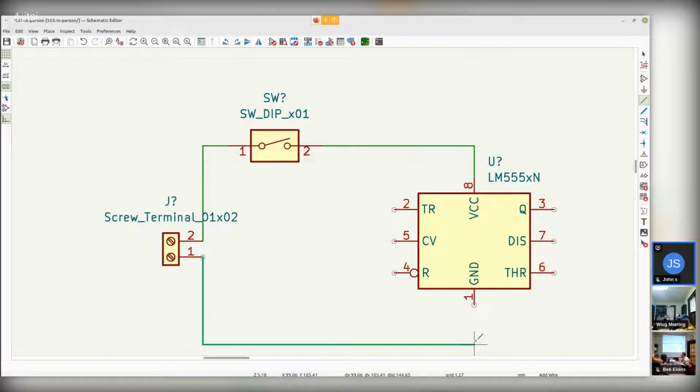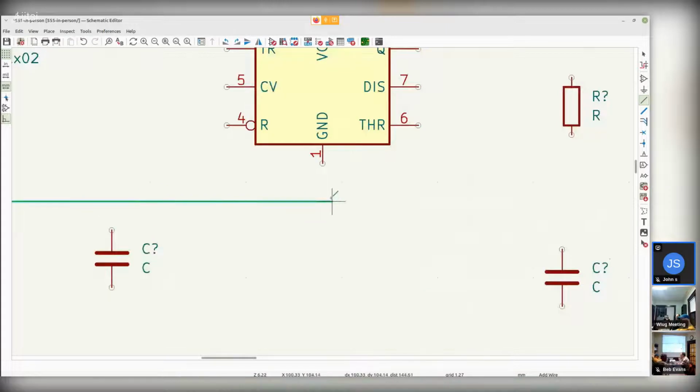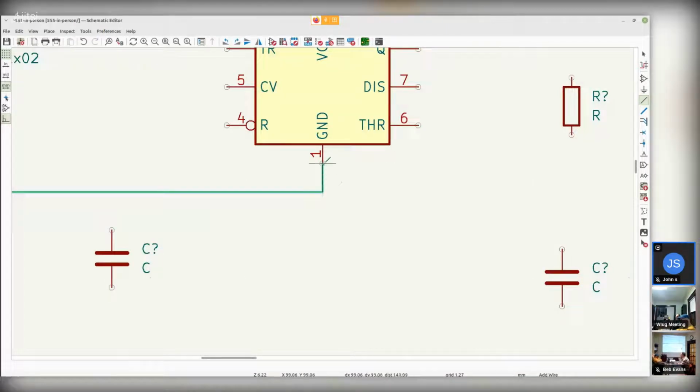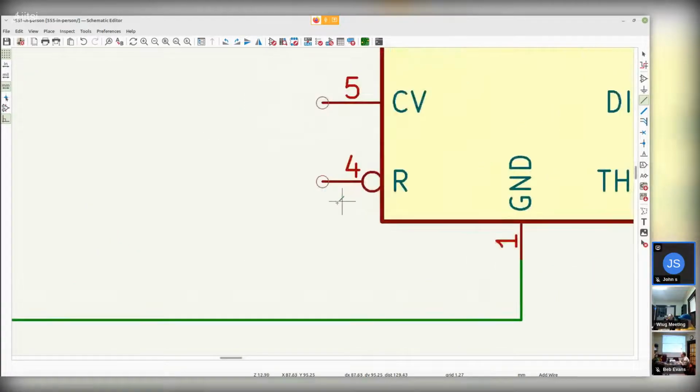If I want to make a corner, do you middle click? No, how do I do a corner? No, you just do left click and then continue. Oh, yeah, and then a left click on one of those little circles. So if you look here, it's got that little circle. You can see the mouse is jumping because it's on the grid, and it's only letting you draw on the grid. If you finish a left click inside one of those circles, that's either starting or ending a wire automatically. You don't have to do a right click or middle click or something like that.